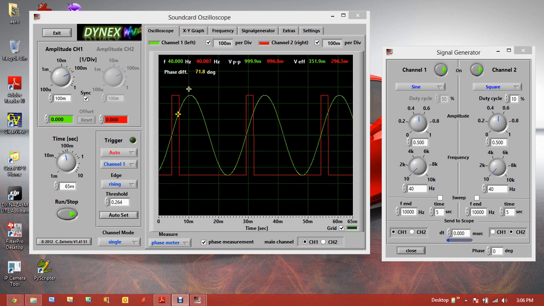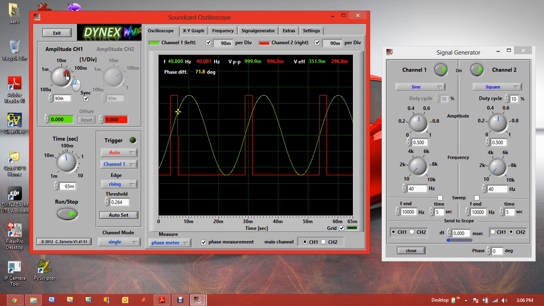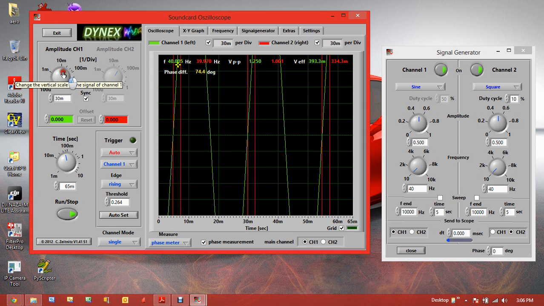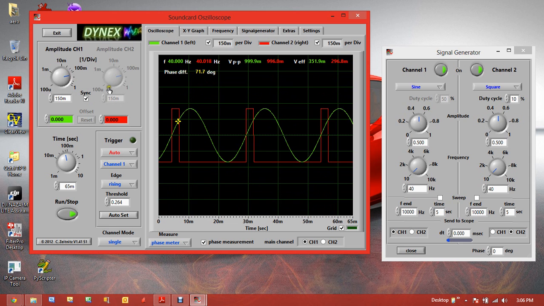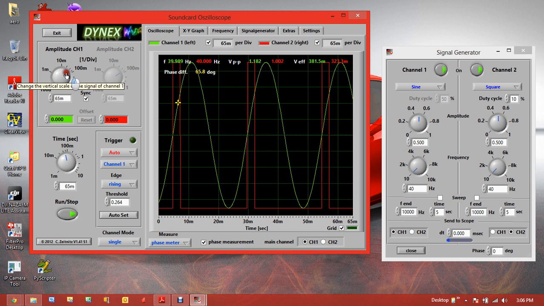So going back to the main menu or the oscilloscope tab, just to explain the amplitude dials. If I shift the dial anti-clockwise or clockwise, you can see that the amplitude changes. That can be very handy. Say, for example, you're trying to adjust the gain on the Vortex box and you can't go any further. Well, then you can increase a little bit further using the software. So that's really handy.